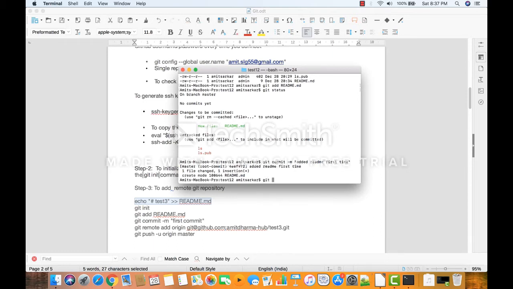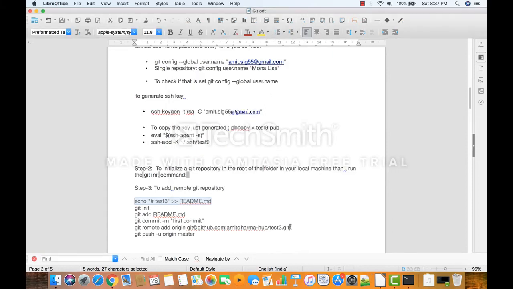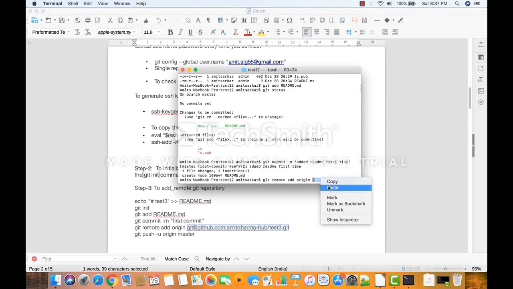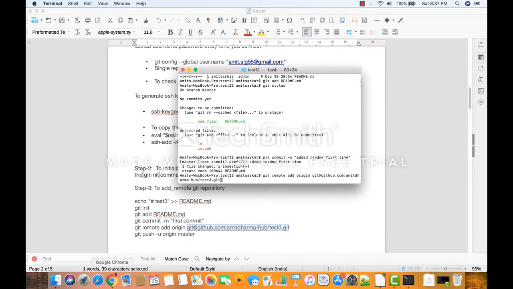Now I will execute git remote. Here, with git remote, your git repository url will point back to the origin in your local system. This essentially means that your central repository will get connected to your local system. I'm giving the name origin as an alias, so next time onwards I will not use the full git path once it is connected using this command. So I need to give that path of the repository I have created.